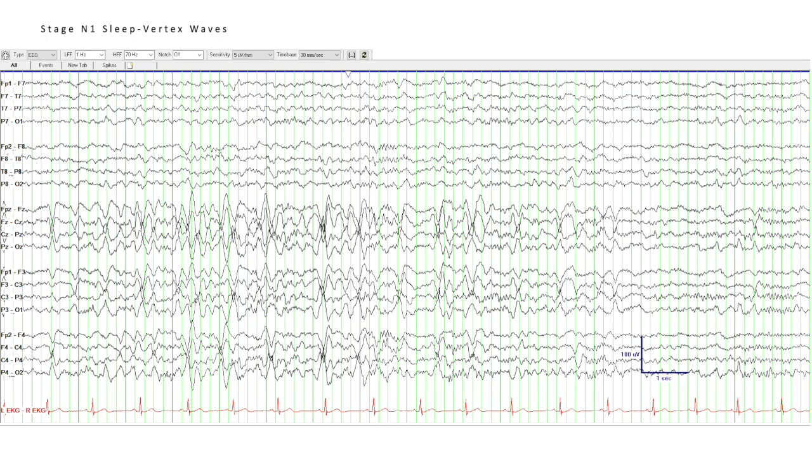Here's a bit crazier of an example of vertex waves. You see they're kind of occurring in trains here, and it looks a little scarier, but this isn't uncommon. And you will come across this. But note, again, you can identify them by the fact they are Cz predominant. And also they have a very much parasagittal field, and they have a similar onset and offset. The morphology of an epileptiform discharge will typically look a little bit different, and we'll get into that later on in a separate lecture.